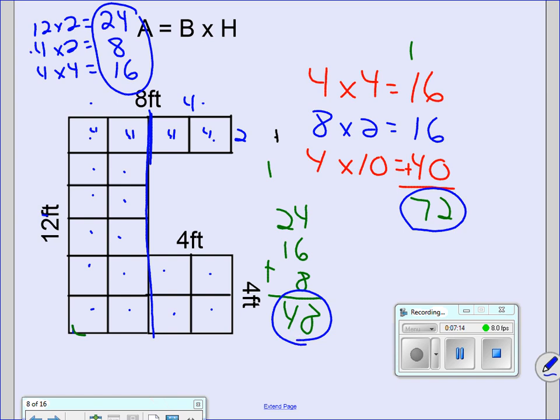4 times 2 gives me right here. This part is right. 4 times 4, that one's right. This 12 times 2, what did I do here? 12 times 2. I counted this as a 2. Really, this should have been 2 and a 2, which is a 4. This should have been 12 times 4. Right, kids? So if I did 12 times 4, that would give me a completely different answer, wouldn't it? It would give me a plus 24 on top of that. It would have been a 48.